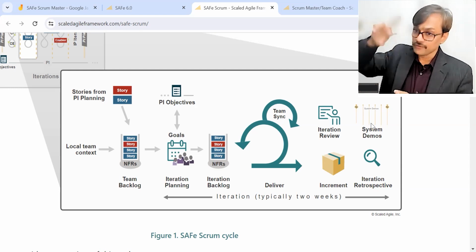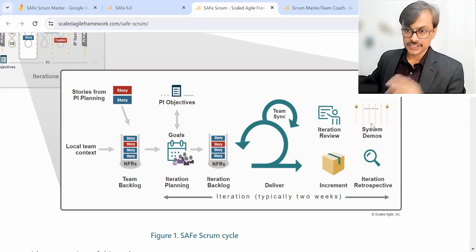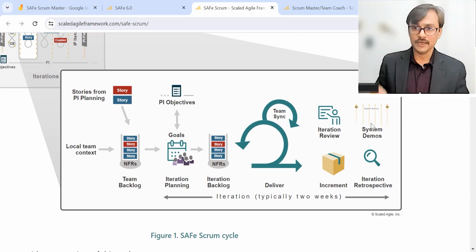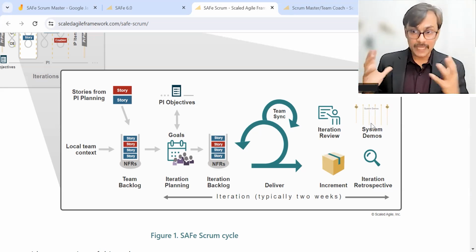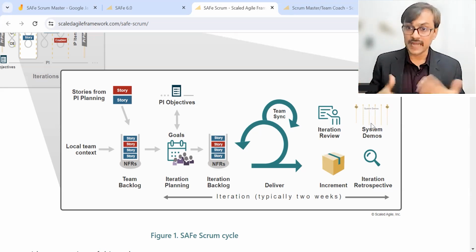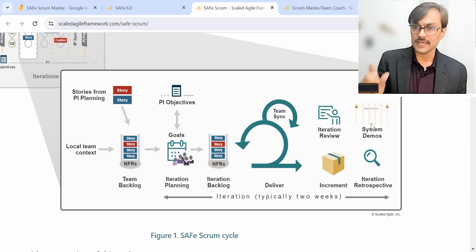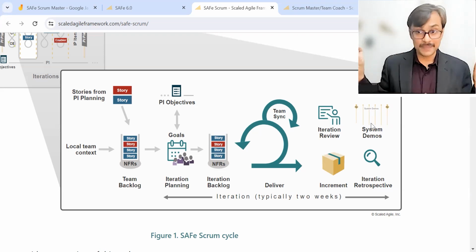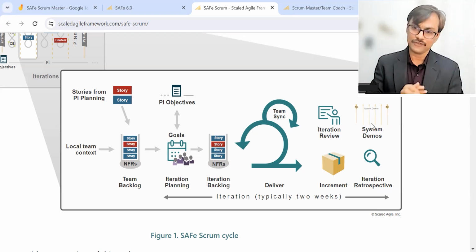And we are taking feedback from both of these to improve our team backlog and our work for upcoming iterations in a given PI. I am doing this and ensuring that I am applying system level thinking. A better understanding of the whole train's work, and the ability to communicate and speak the language which can be understood by different stakeholders and different Scrum Masters, is added as an additional responsibility of the Scrum Master when they are operating as a big family Scrum Master rather than a small family Scrum Master. That's the Safe way of working.